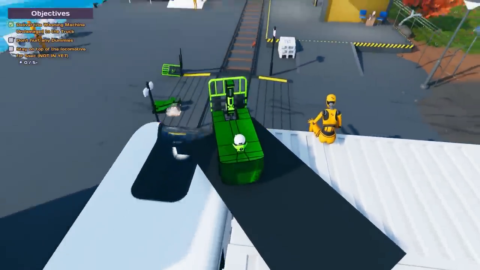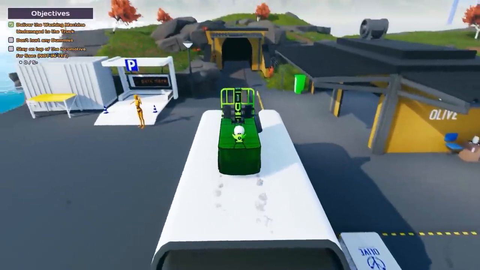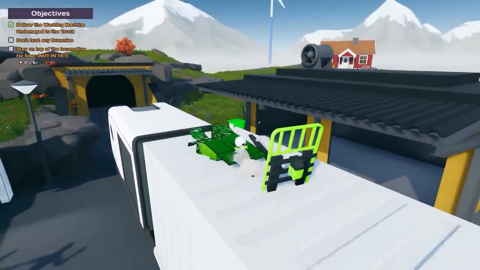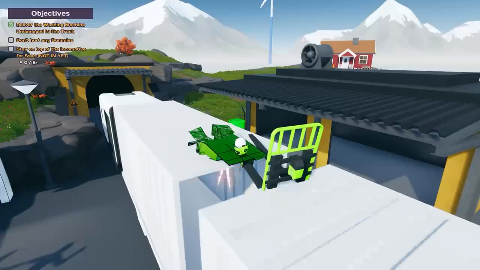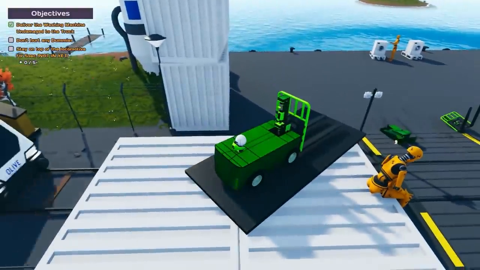All right, here we go. On to the locomotive. Yeah, you definitely have to keep driving. Oh, this is easy though now. Yeah, if you press the brake, you just stop. Oh, no, I pressed the brake. See, well, we're here now. All right, final attempt.